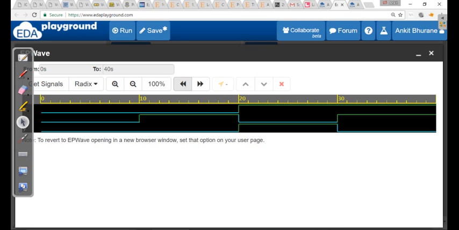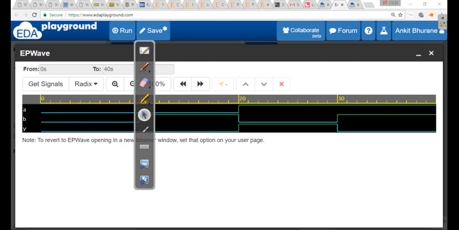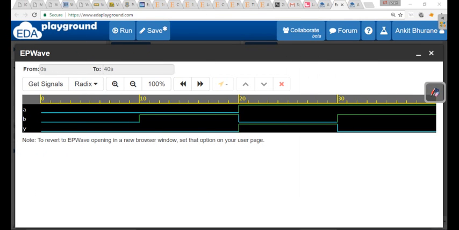Right, so I think this is fine. See, as expected, AB 00, 01, 10, 11, output should be 1 for 10, right? A is 1, that is equivalently 2. So output is 1. See here, the output is 1. So Y is 1 only if A is 1 and B is 0. That means equivalently 2. For other cases it is 0. That means it is acting as a 2-bit even detector. Okay, this is fine.